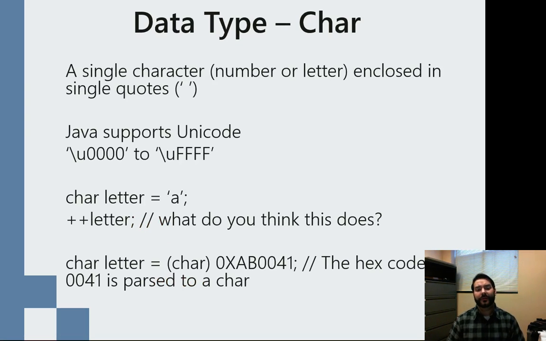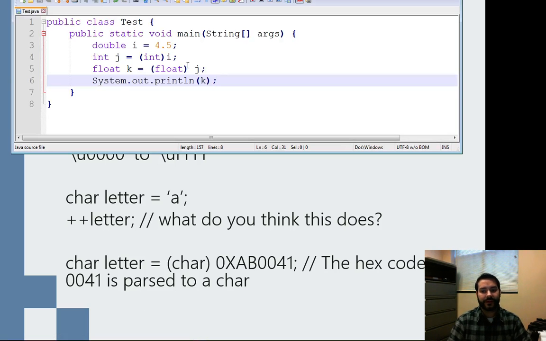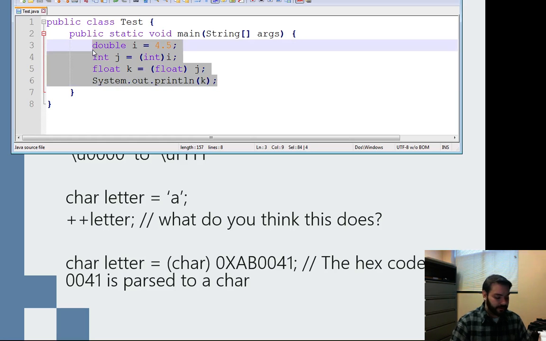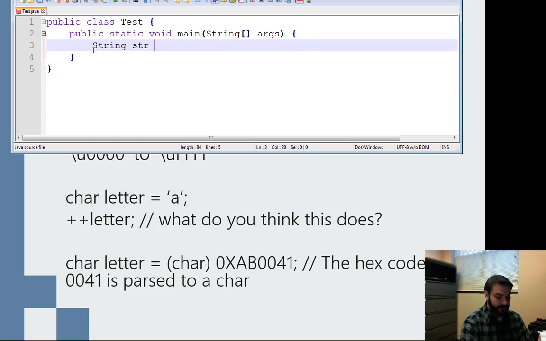And this actually becomes a little bit more beneficial when we introduce one of the more interesting data types, like the char, the character data type, if you will. This is a little different in the sense that we've learned already in the past that I can create strings. String str equals "hello world". And you see I have an entire sentence being included in there. Well, the char data type's a little different because it's known as a primitive. Strings are actually considered a little bit more advanced.